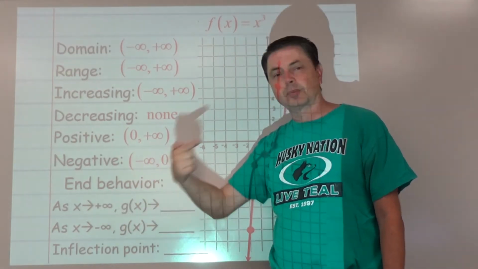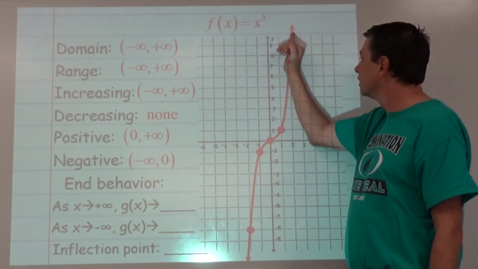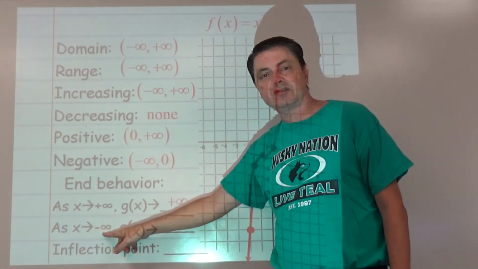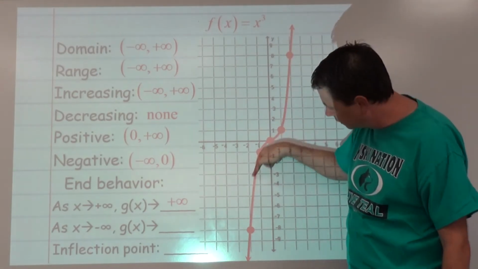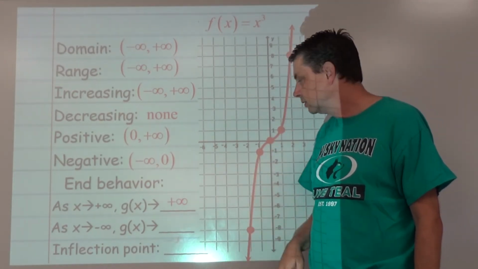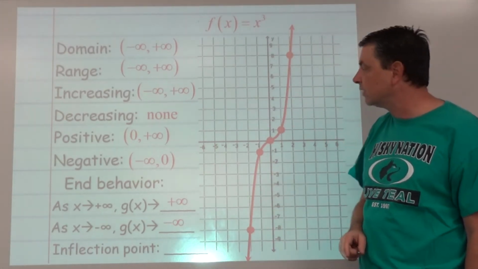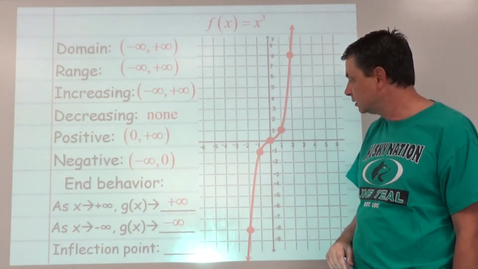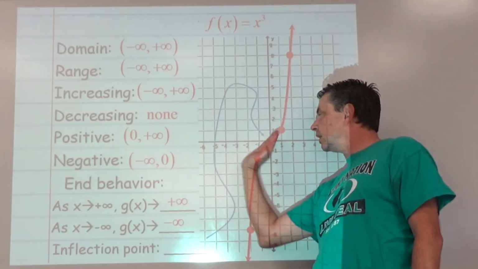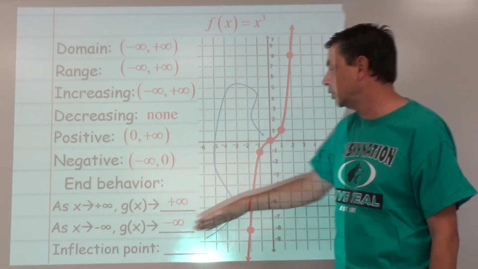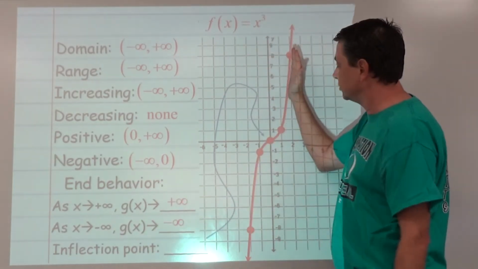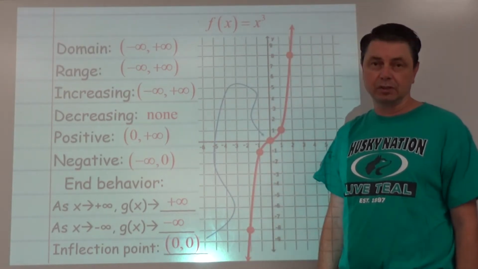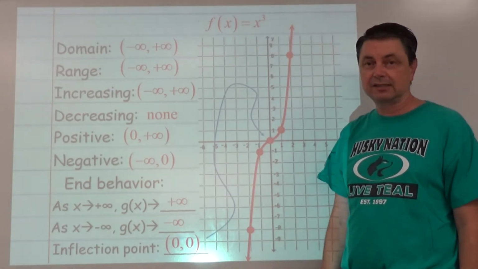What's our end behavior? As x approaches infinity, as we go right, right, right on the graph, our function is going towards positive infinity. As x approaches -infinity, as we go left, left, left on the graph, where is our function going? -infinity. And where's our inflection point? Where did it change the bend from concave up to concave down, or vice versa? It was bending this way until we hit our center point. I kind of like to say center point, but it's an inflection point. Then it changes and bends the other way. So in this case, for our parent function here, the origin is our inflection point, where it changes the way it bends.